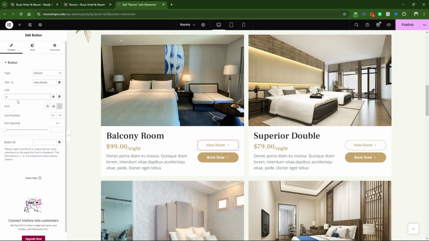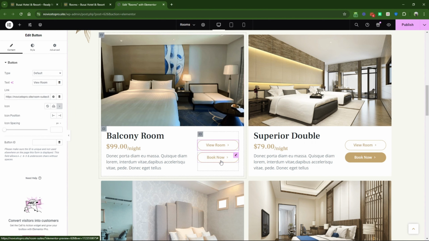So I'll go to the link field and search for that room. The page title was balcony room that we created previously, so I will search for that page here, balcony. Yeah, it has already shown up here. So I'll select it, and it will automatically link to that page.